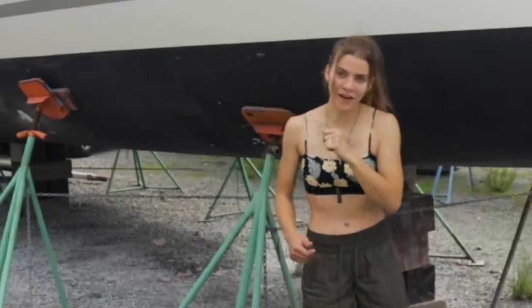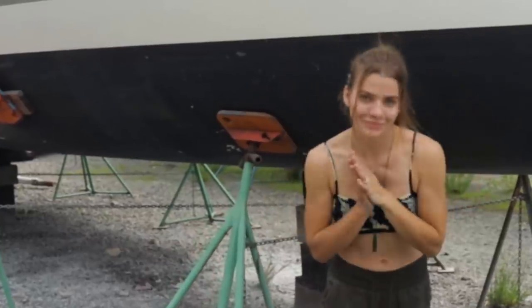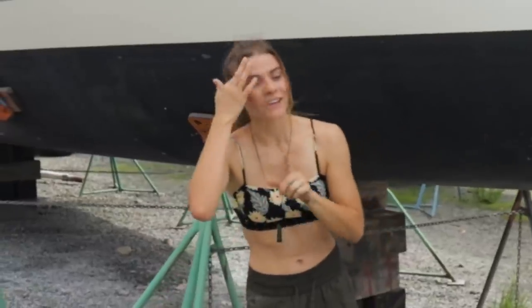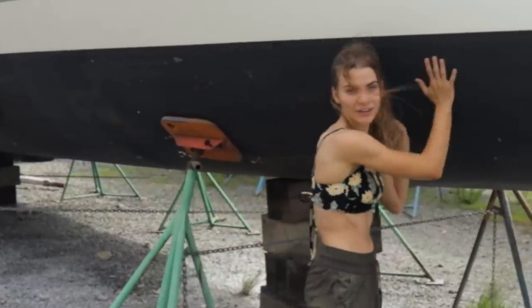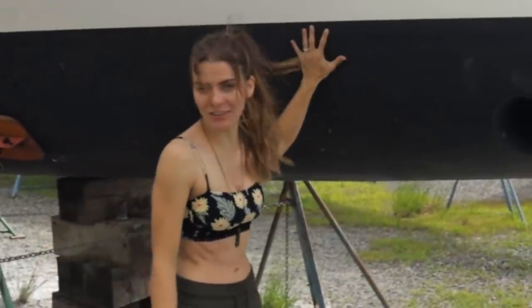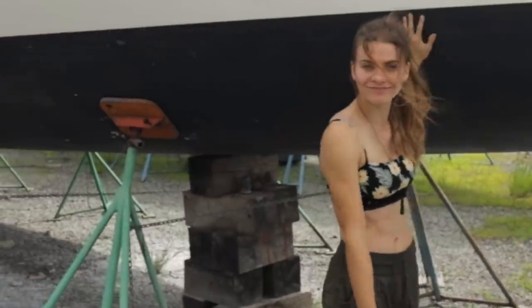Ground and cleaned all that we could do on the inside. We're ready to fiberglass and fix all that damage. And we're waiting on all of our stuff to come in the mail still. So in the meantime, we're gonna go ahead and take care of our bottom. We've got this yucky ablative bottom paint and it has to come off. We're gonna do it with the power washer.